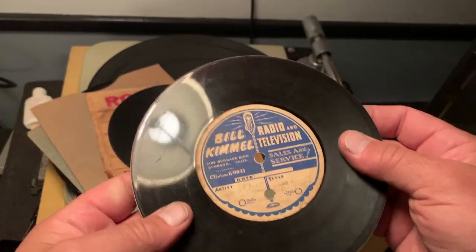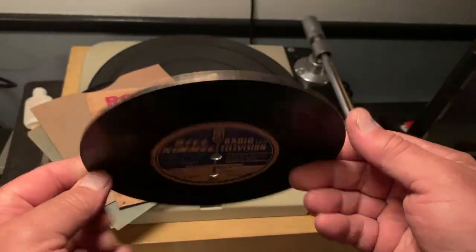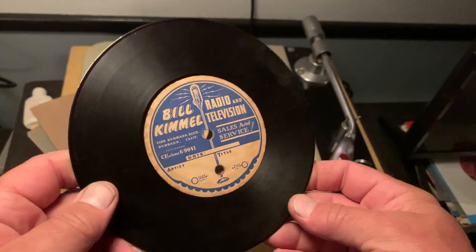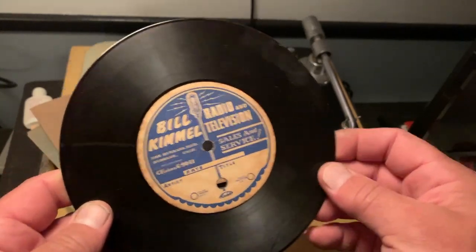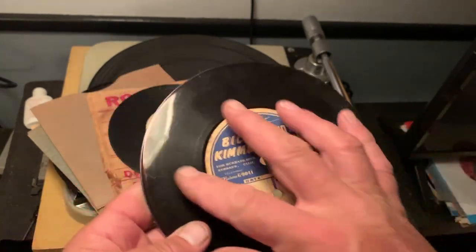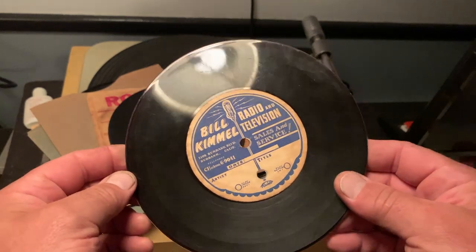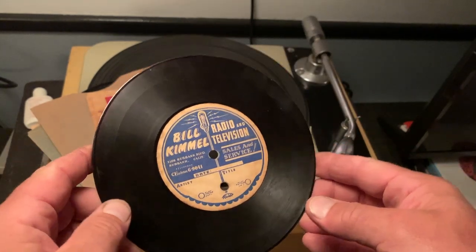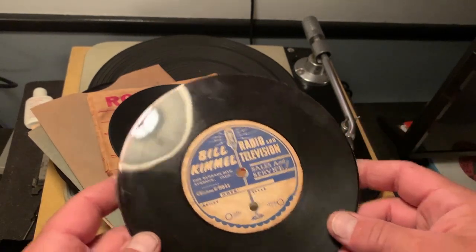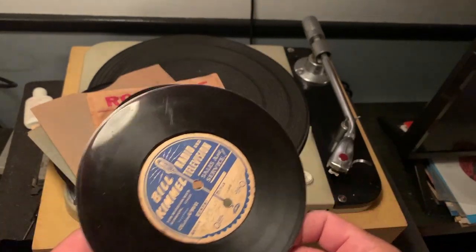This one's pretty fun. Mother and Jim and Friends Drinking. So they were meant to be played a few times. They were never, ever meant to last for 50 or 60 or 70 years and to be played hundreds and hundreds of times. The material is actually a very soft surface, and if you play these things 100 times, you basically just wear out the grooves. They're not meant to be played over and over again like vinyl records.